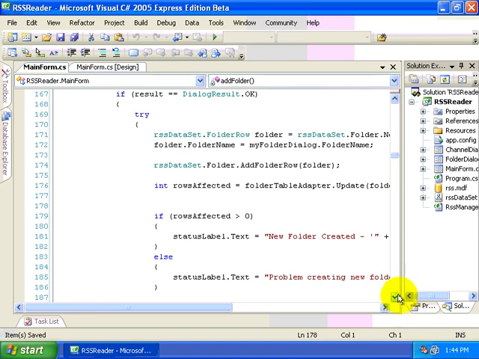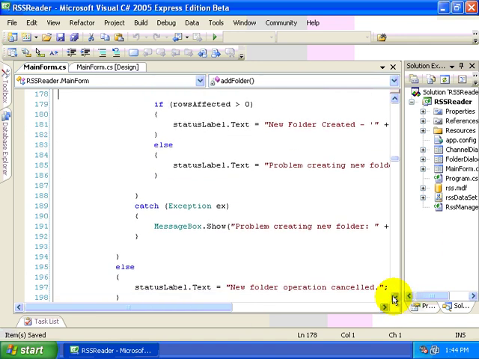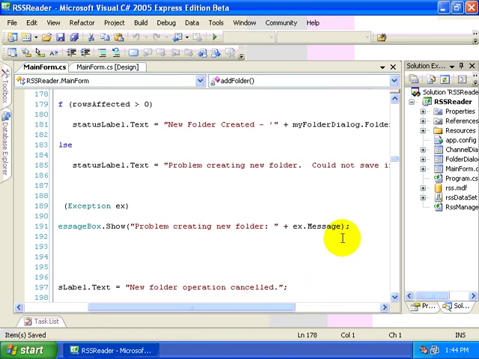So what we've done is implement the catch statement in lines 189 through 192. You can see that we're popping open a message box that says, hey, there's a problem creating a new folder, and then we use the message property of the exception to give them the full text of the problem that was encountered. Now, you may want to rethink that. Maybe it's not a good idea to tell the user everything, but this would be a fairly unexpected problem, so perhaps we can give them some clues to what the problem is. Maybe they can say, oh yeah, I didn't realize I had another application open that might be creating a lock on the database, and maybe they can self-diagnose the problem that way.